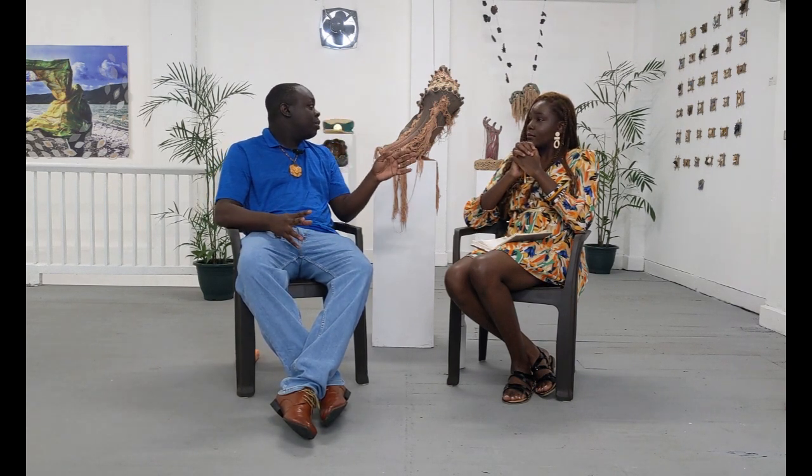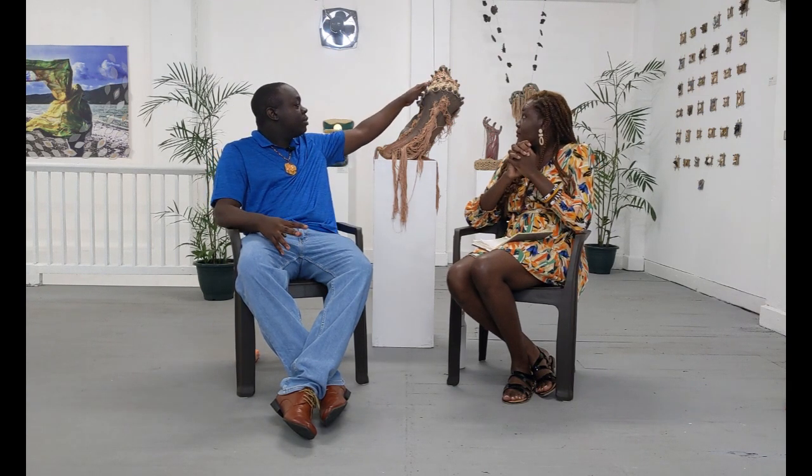Apart from the fiber aspect and that behind me, another thing that I really appreciate about how Ammoy took the work was the... What do you call it? The crochet? The crochet, yeah. When I first saw the crochet, something that she had made, it was on a small scale, and immediately I was thinking of it being bigger. So we kept asking her, can you make it bigger? Can you make it bigger? And Ammoy was not having it.